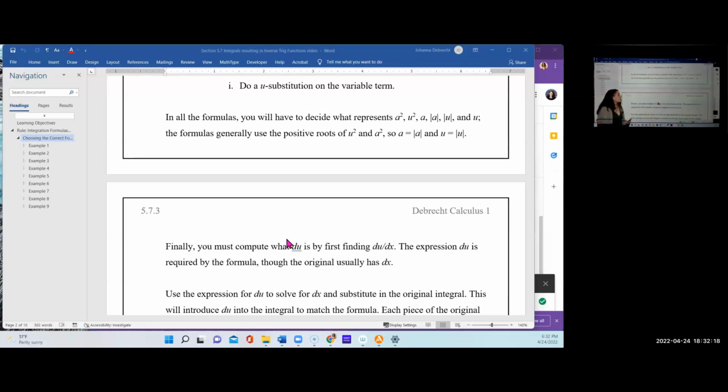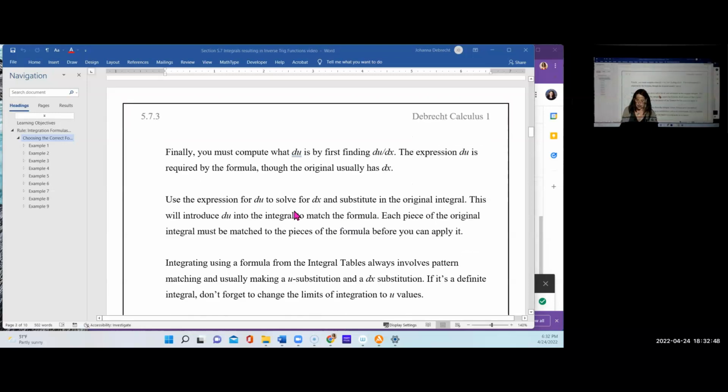We will also need to know how to apply the formula and how to solve for dx. So we're going to have to find du first by taking the derivative with respect to x of the expression for u. And then we'll be able to find du/dx. We'll abuse the notation and swing the differential to the other side, and then we can solve for dx in terms of du. This will let us substitute part of the original integral, dx, into something that has du in it. We'll need to be able to do that in order to convert the original integral into the integral on the left side of the formula.